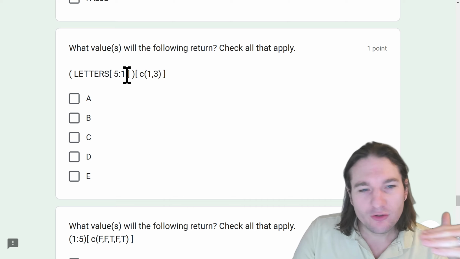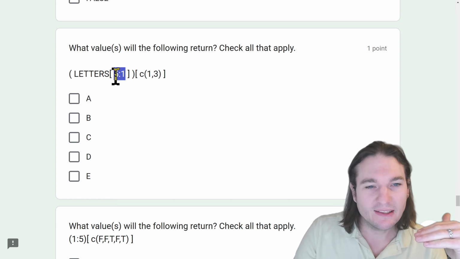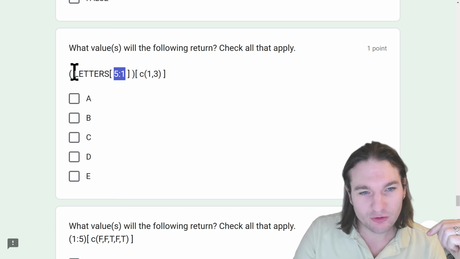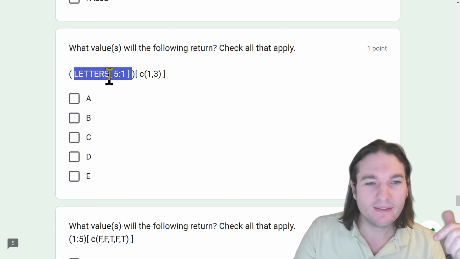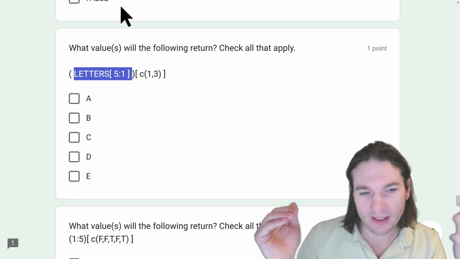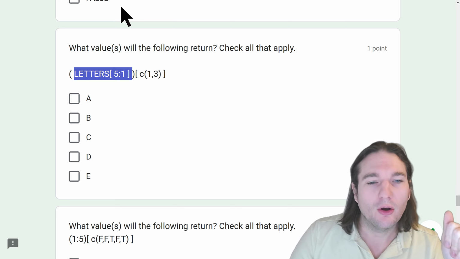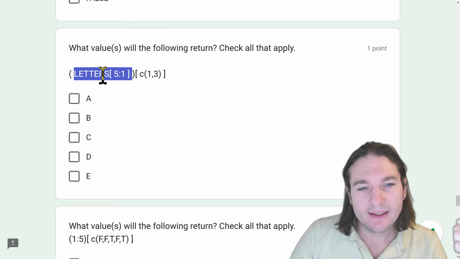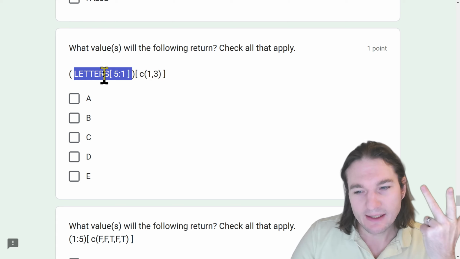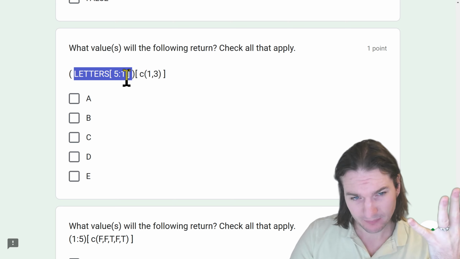Okay, this next one is just starting to string all of this together. Having a little twist here where the extraction inside these parentheses that first occurs is the letters object. Letters are the letters of the alphabet, as you might have guessed. And so this is going to be E, D, C, B, A in that order because it's 5 through 1.